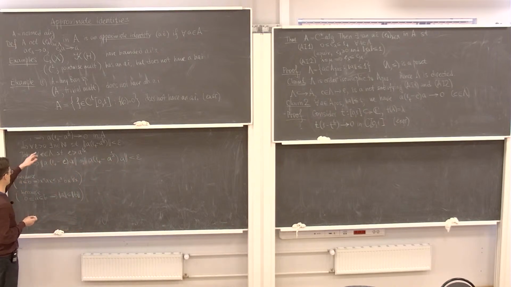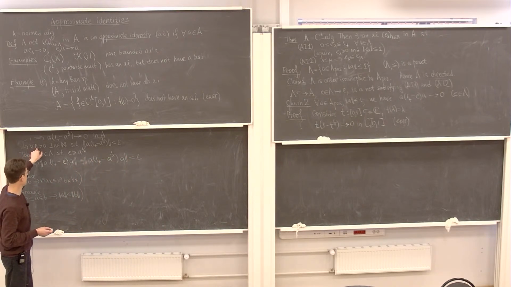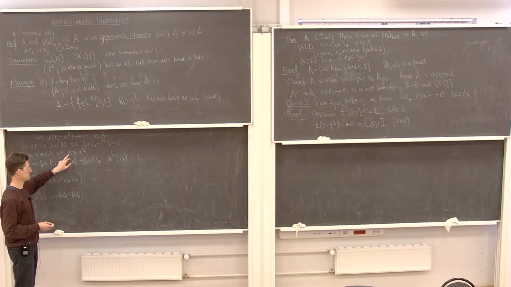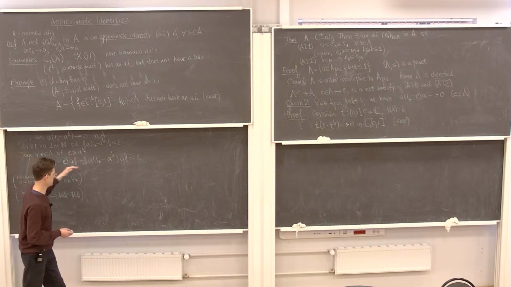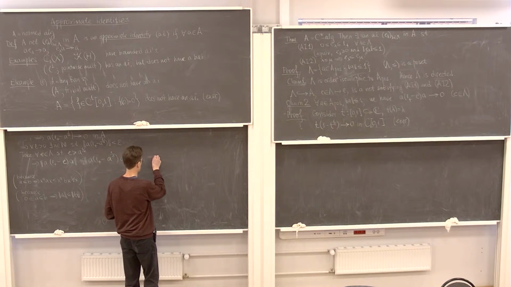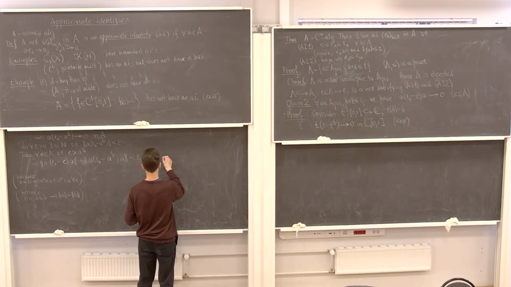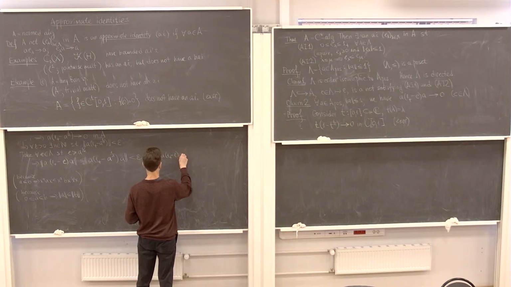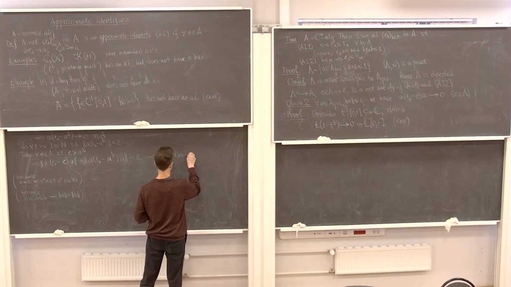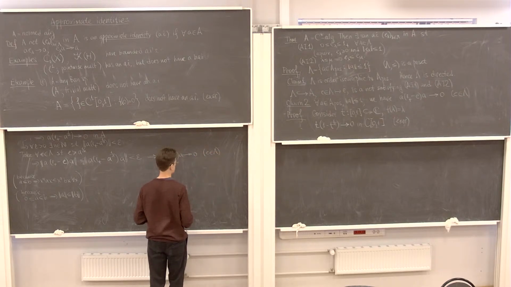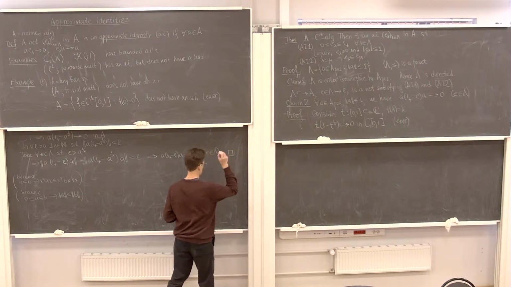So we see that for every positive epsilon, we have found an element in our net, that is an index, such that for any other element which is bigger than this one, we have this inequality. Just by the definition of a convergent net, we have this convergence. This goes to 0. So this proves our claim.